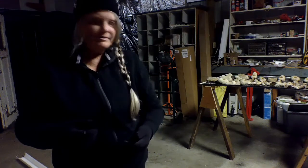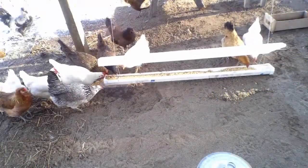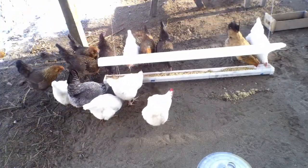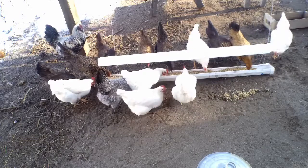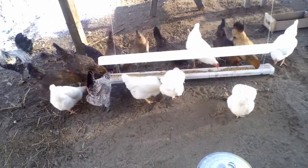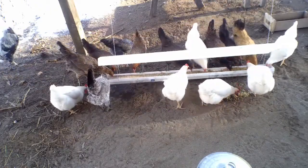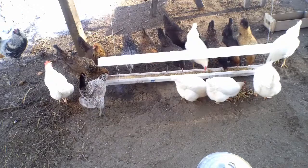The other five-foot half we're going to use as a top or cover to prevent the chickens from getting up inside of it. We're going to hang it a bit so it's not down on the ground, to keep them from kicking a lot of dirt into it. This way we're getting it up off the ground with a cover on it so they can't get inside, poo in it, and waste a lot of it.